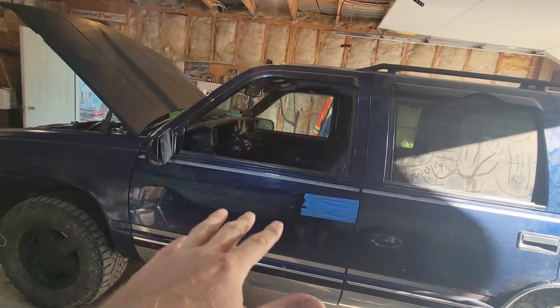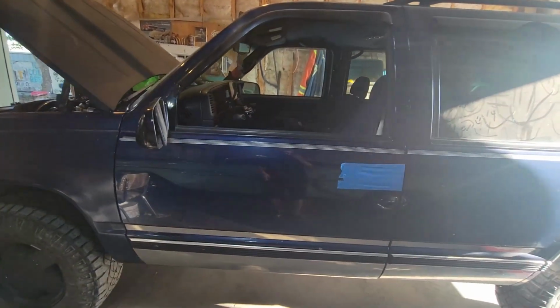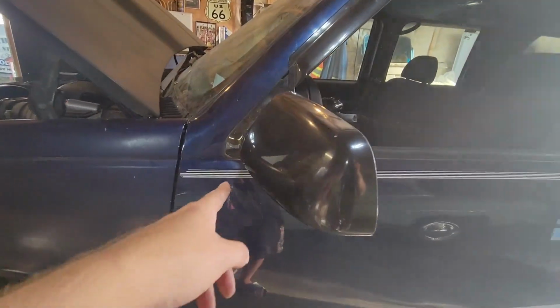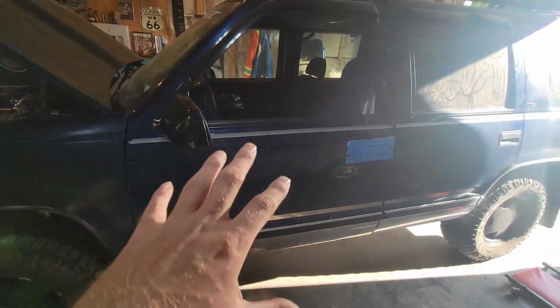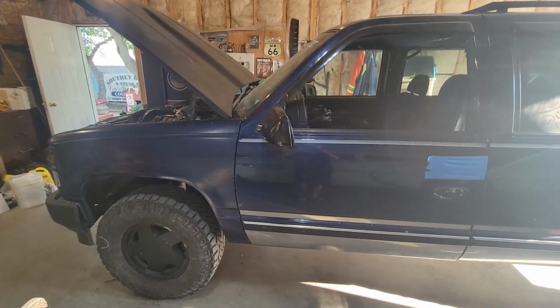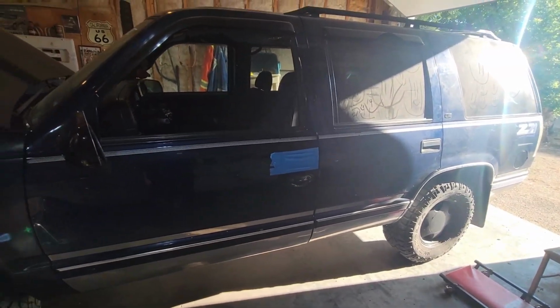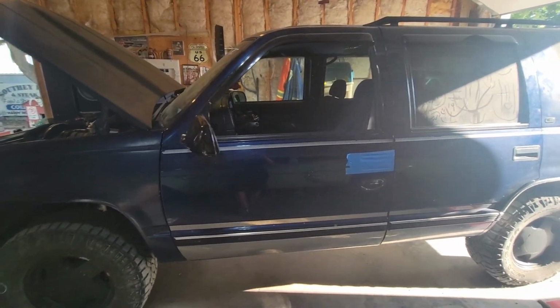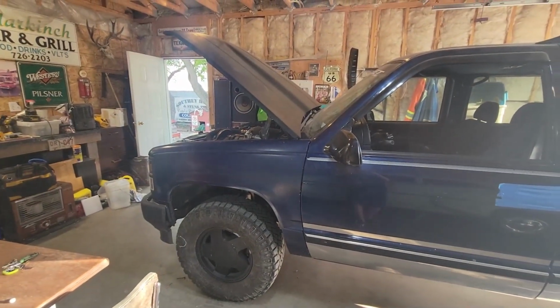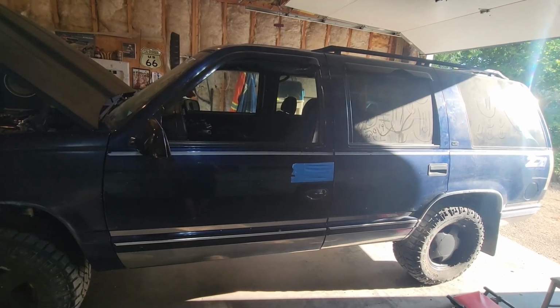The doors also aren't lined up right. They're twisted because of the door pins, as you can see. Gap, tight as a nun down at the bottom. So that's another thing that we're going to be working on in the future. But man, this thing just keeps fighting me every step of the way. That's why it hasn't left the garage yet, folks. You've been wondering why this truck is still here, why it hasn't been out on the road, why we haven't done any pulls yet.